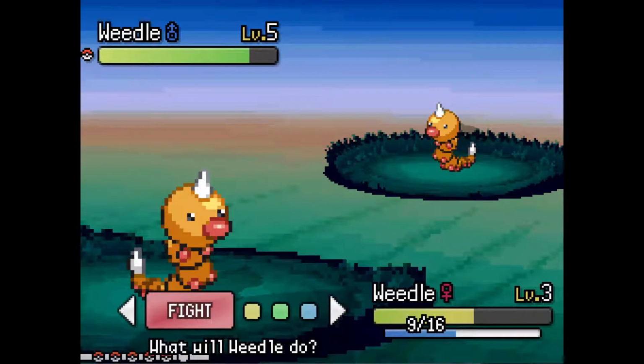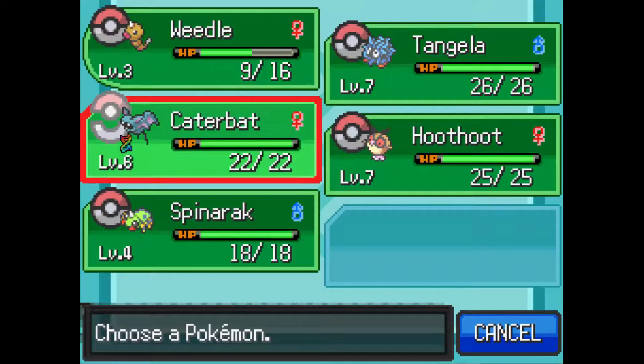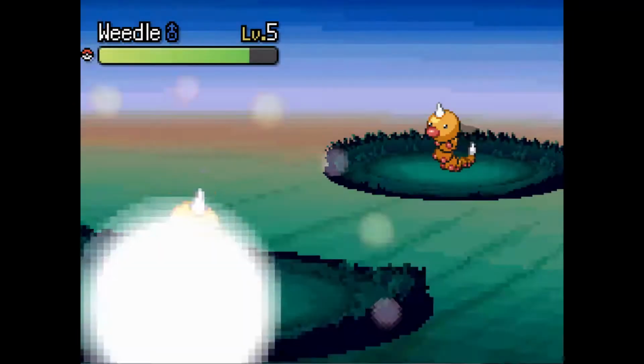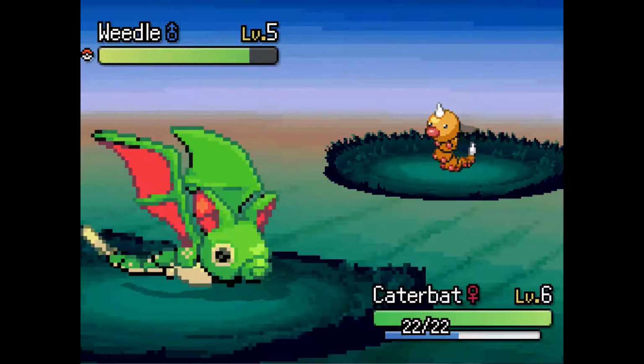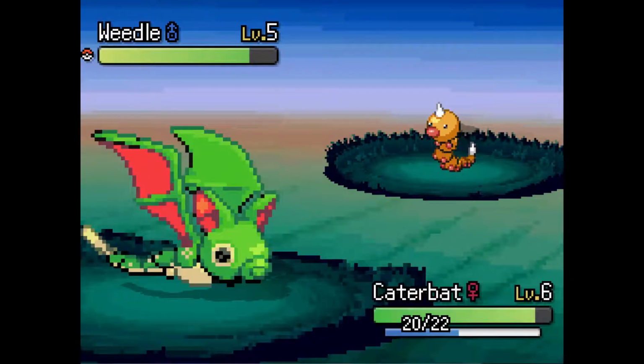So that Weedle is destroying our Weedle, so we're going to have to switch. So we go with Caterpie, maybe. Caterpie maybe needs some levels. Five. So it was a wild encounter. Alright, and the time is going, so we're gonna have to see if there's actually a Pikachu.